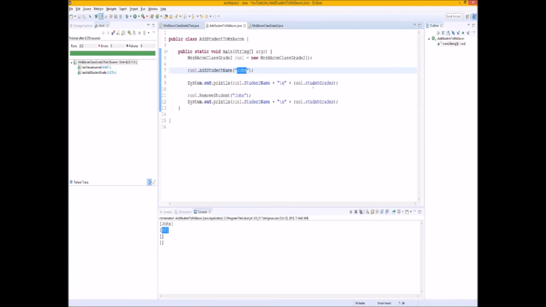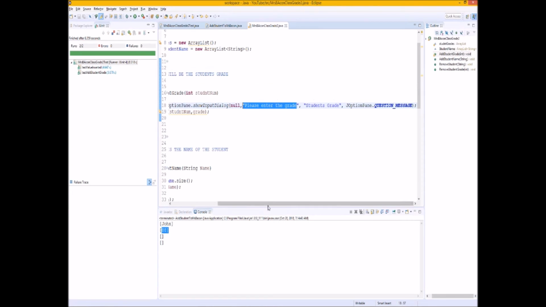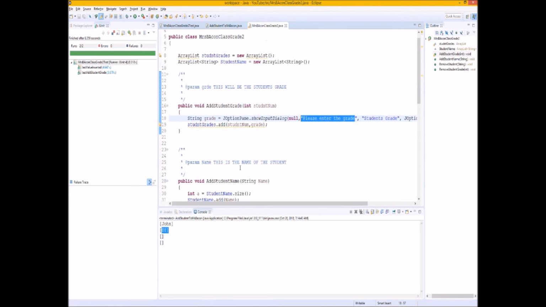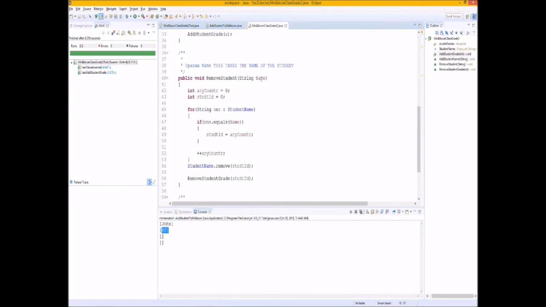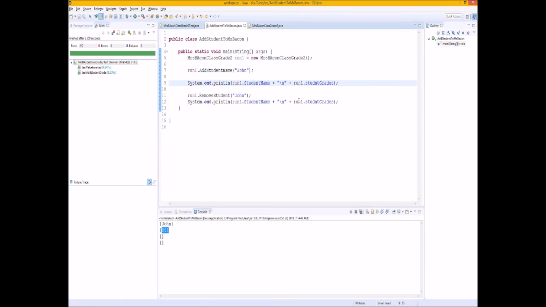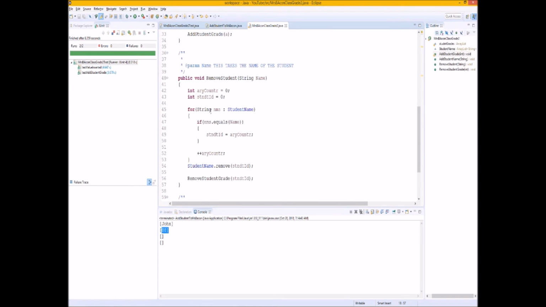So after I insert John, I verify that he's inserted, and I verify that his grade is inserted. Go back here. Now what I do, I said remove student. Go here, scroll down to remove student. Here we pass the string name again, which is what I did, and then that goes in and calculates and searches for John, his name, in this array list.